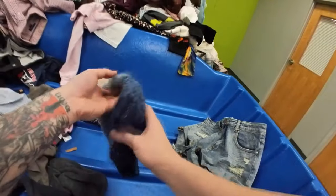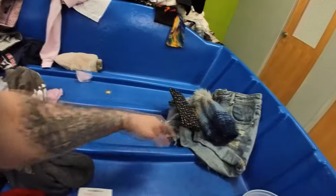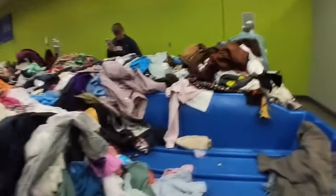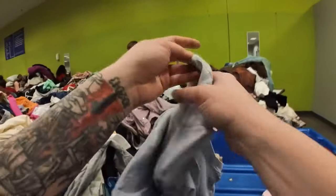Now let's go ahead and get into the clothing and see if we can find any more awesome stuff to flip online and save from the landfill. I do always look at hats when I am at the Benz — they are super lightweight, and I'm checking for content and for brand, like with all of the clothing.